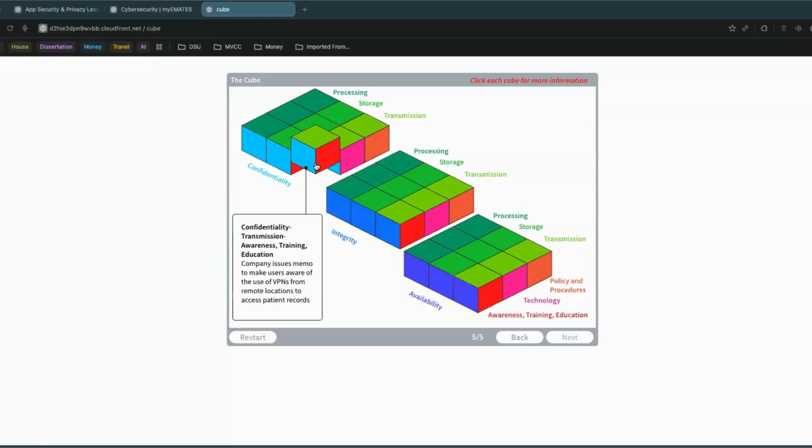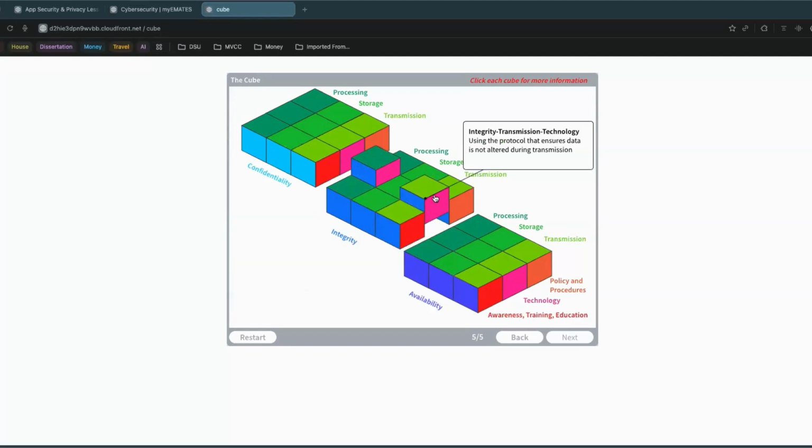It is in transit, so we need to protect it as it is traversing the network. We cannot send it as clear text, right? And of course, the control is awareness training and education, so the PD or poster or whatever it may be that reminds them and explains to them what we want to do is appropriate over here, right?